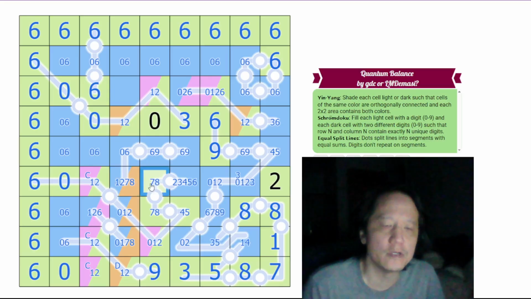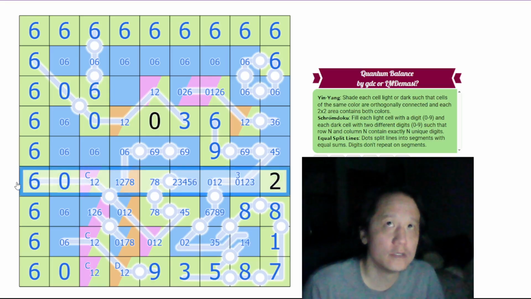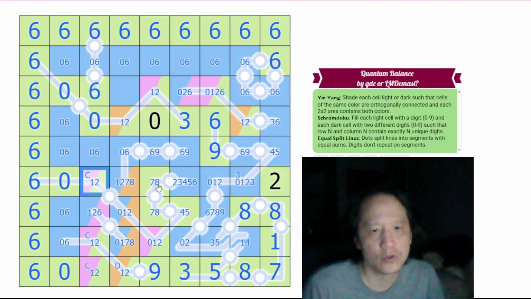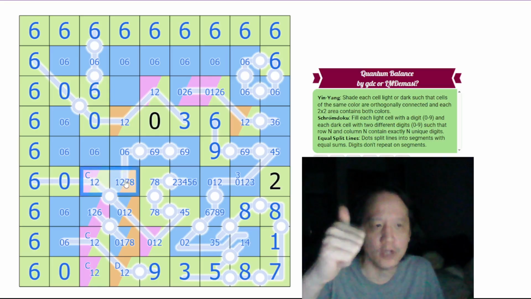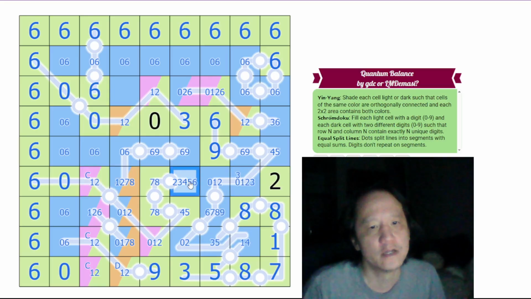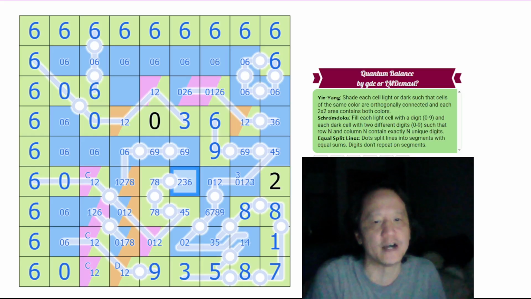Then this would be, well, guaranteed 1 and 2 now in row 7. 6. Sorry, 6. Because if this is 2, that means this has to be the orange one, and this is the orange 1, 2. So we have guaranteed the pink and the orange here. So that's guaranteed 1 and 2. We have 0, we have 6, we have 3, and we have a 7 or 8. That eliminates 4 and 5 as possibilities.